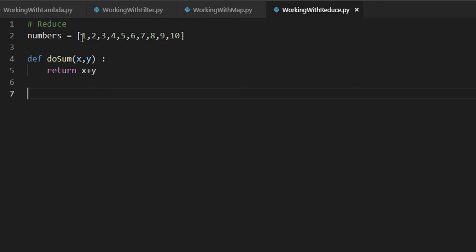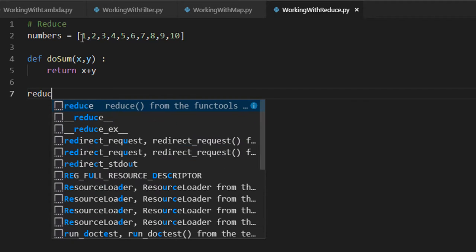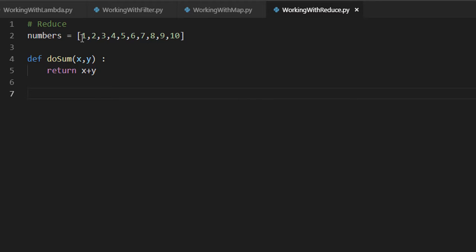So now I'm going to use the reduce function, but before that, you need to know from where to use reduce, because it won't be available in our default packages. You need to import it from another package.